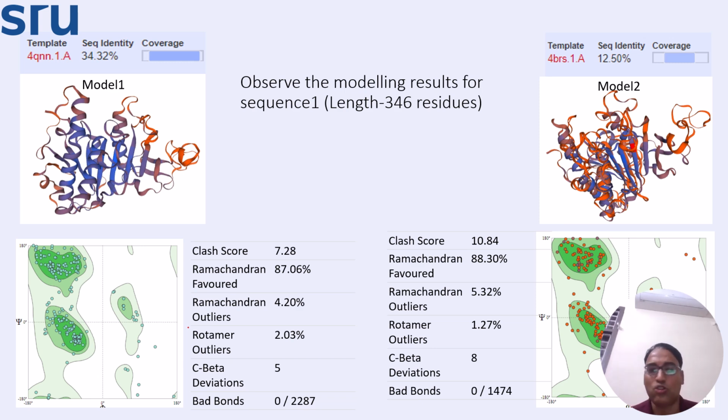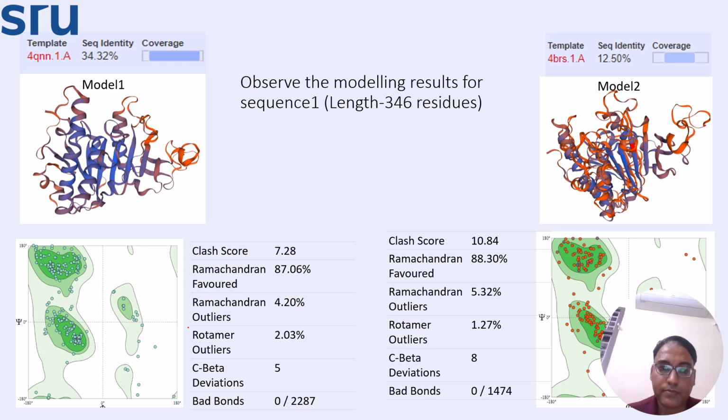See, some decent geometry. As we have been discussing, when the sequence identity between target and template goes over 30%, template-based modeling, that is homology modeling or threading, results in a substantially good model, near native structure, like a lower resolution NMR structure. It means homology modeling or threading is able to build a model of a low resolution NMR structure with that much high accuracy. So as the sequence similarity or sequence identity goes high, the model is very much accurate.